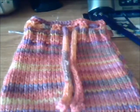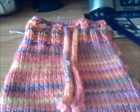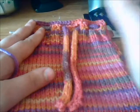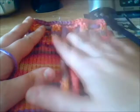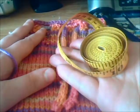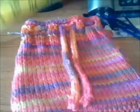Okay, like I said before, I'm not going to make this a very big handle, but it's going to look really nice and neat. So if you want to make a handle for the small purses, it's going to be 16 inches. And if you want to make the really long handle like you saw on the other purse, you're going to be making a 38-inch handle. I don't know how many rows the handles are, but as long as you've got one of these, that's all you need. So we're going to do a handle that measures 16 inches, which will be about this long. And so let's get started.